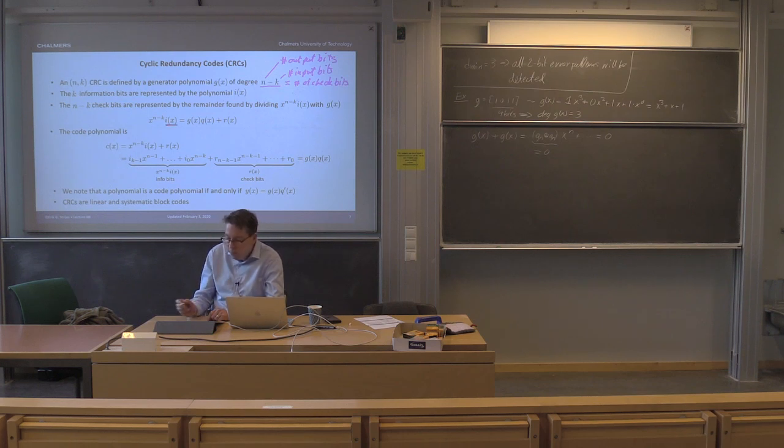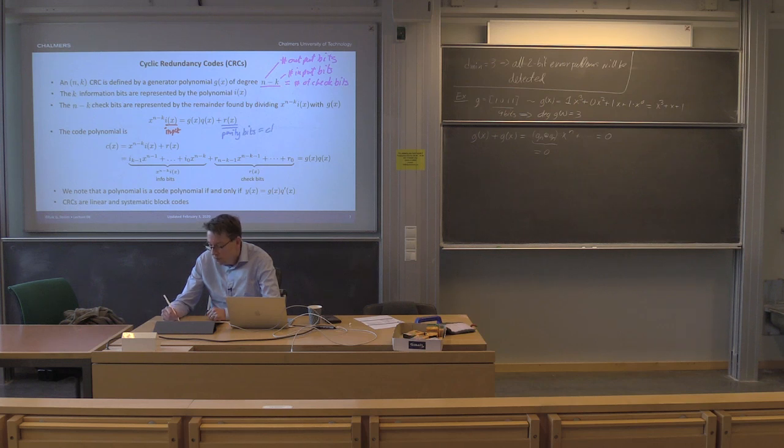We take the information bits. This is the input, right? And first of all, we put in a number of zeros to the right. And then G was given to us. That defines the code. And then we write the left-hand side as G times some Q plus R. And actually, the output here, R, is what we're looking for. This defines the parity bits, or the check bits.